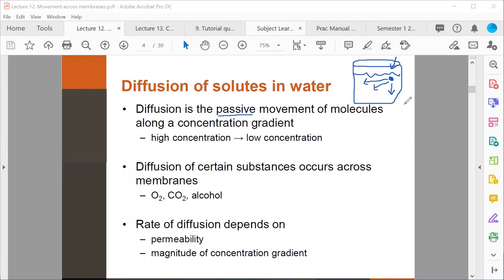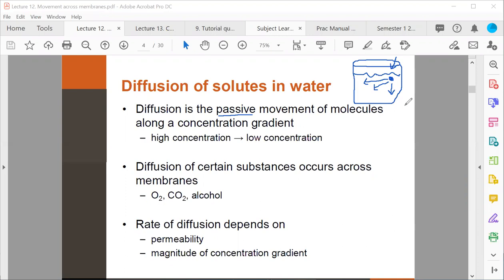Okay, so we're sort of on the right track, but not quite there. All right, think about kinetic energy. I'll give you a clue. Think about kinetic energy. Remember, the energy of motion. So we're talking about dye molecules and water molecules, and what do molecules always do? What are they always doing?